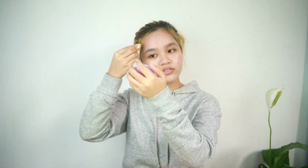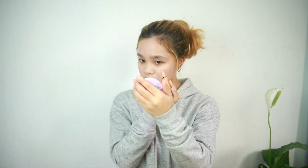So actually, as far as I can see, it doesn't really cover the blemishes of your face like fully. Like hindi siya full coverage, like medium coverage lang siya. So one fun fact, actually hindi ako karunong mag-makeup. So the next one I'm gonna use is a concealer. So it's the LA Girl Pro Conceal Concealer. I'm just gonna conceal ng Face Republic.